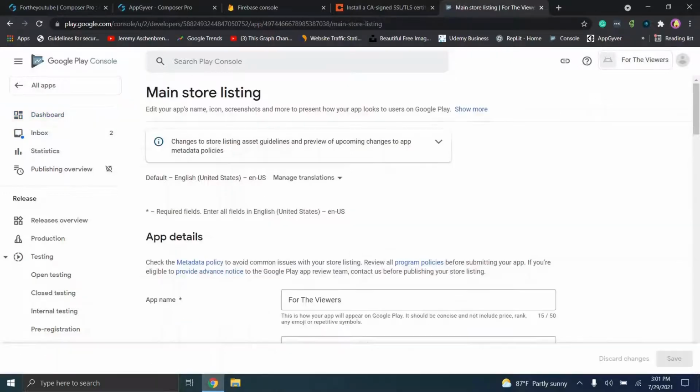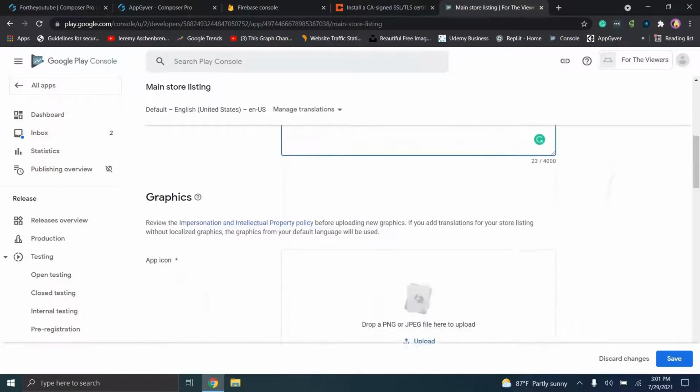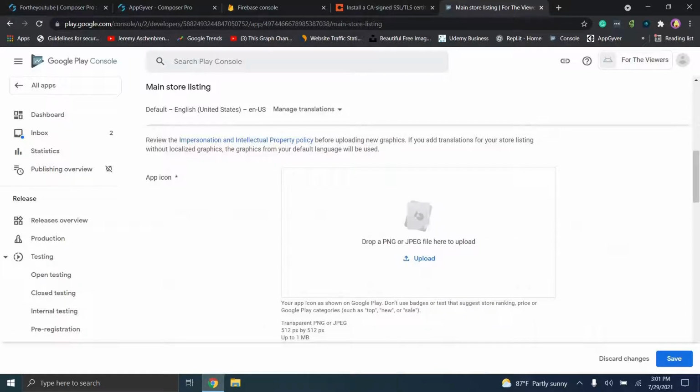And then you'll set up your store listing. Now, this is one of the trickier parts because you're going to need to set up. This is a test app, full description. These are really important. Imagine if you were trying to download an application. The description, short and full, are what's basically going to capture people and make them want to download this application.